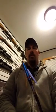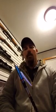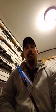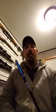I'm still going to be running my fixed two blades, but for guys that really want that extra cutting width, that want a little more flexibility on the bow tuning, this is definitely an option to consider.